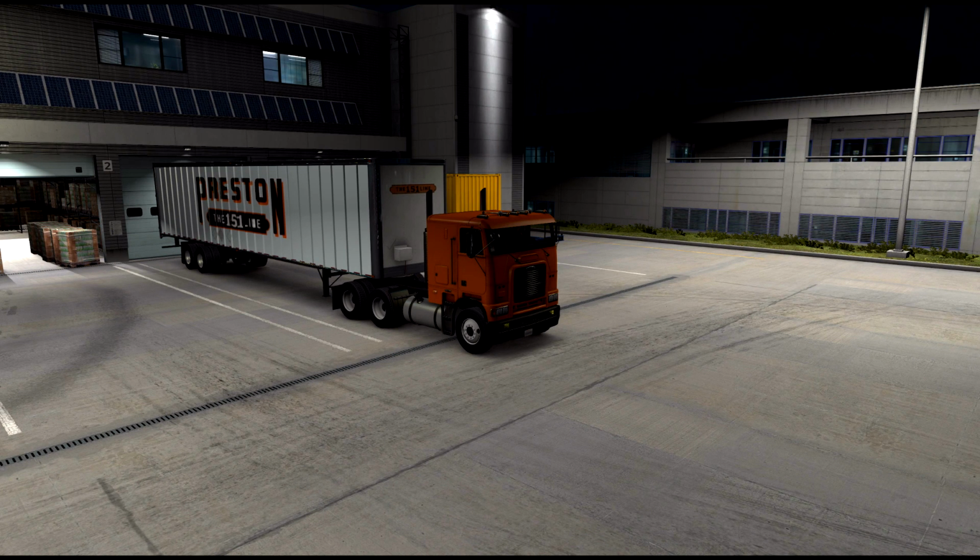And just try to stick with the old school theme here with this one. So I think it works in the photos I've seen, although most of the company used mainly Fords and old Macs, and like I said, the International as well. But, you know, there are no old Macs or old Ford 9000 tractors out there for the mods. So this one works, and I think it looks pretty damn good, in my opinion.